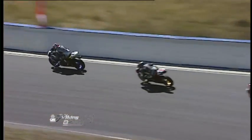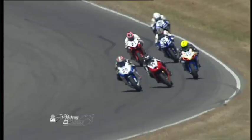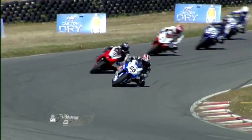Lap traffic coming into play. Halfway around this lap. We'll see where he should catch him around the sweep. And he's out of the way. At this point in time, all 5 should get past without interference. That's Lawrence Good, the Tasmanian rider, the only local rider in the field this weekend. Again, Casella throwing out a little bit of a challenge. There'll be 2 to go this time by.